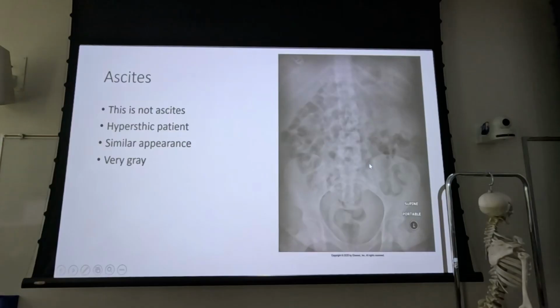So, you know, abdomen can be a mess if you have a patient who's full of water. Hypersthenic patient is full of water. You're going to create a lot of scatter radiation. And, you know, I know we stress that the computer algorithm is what shows you your contrast, but if you have a patient who's really, really full of water and they're very big hypersthenic, you're going to lose some contrast. Doesn't matter how good your computer algorithm is. And that's what we've got going on here. So just understand on those patients, this is great positioning on somebody this size.